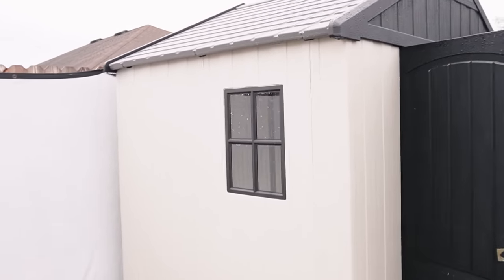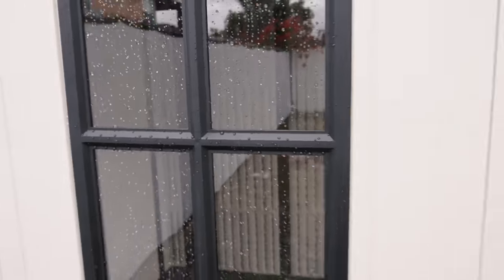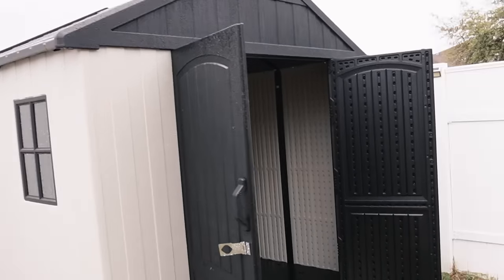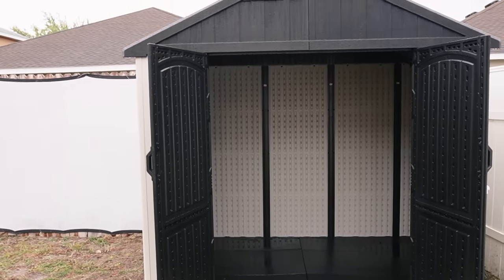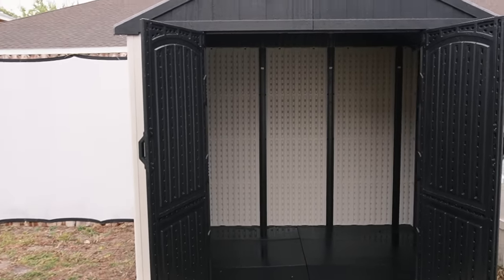It's got a little window, and it's like a real window. You can look inside and see what's in there. But yeah, it's the 8x6. It's the perfect size for what I'm gonna use it for. There's so many things that take up space in the garage that I don't use often, so I'll more than likely use this as storage for those things, y'all.